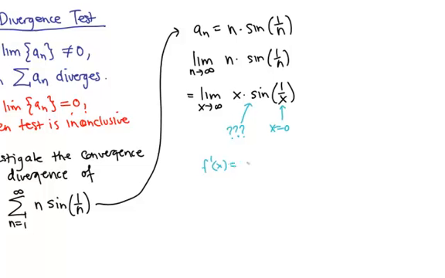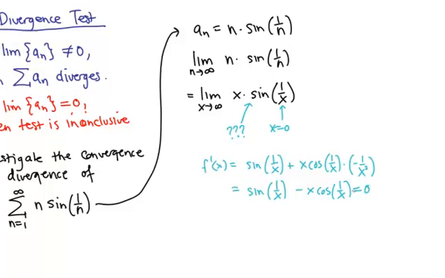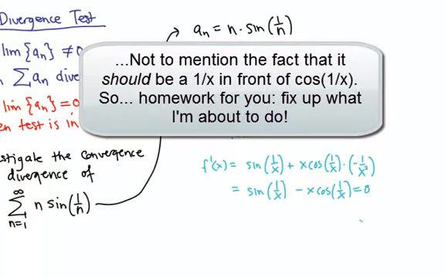Using the product rule, it will be the derivative of the first times the second, plus the first times the derivative of the second, which would be cosine of 1 over x, times negative 1 over x squared. So we're going to have sine of 1 over x minus 1 over x times the cosine of 1 over x. If we set that equal to 0, well, let's see. No, I'm not quite sure how to solve something like this. But I've always got a machine I could use to at least plot it.